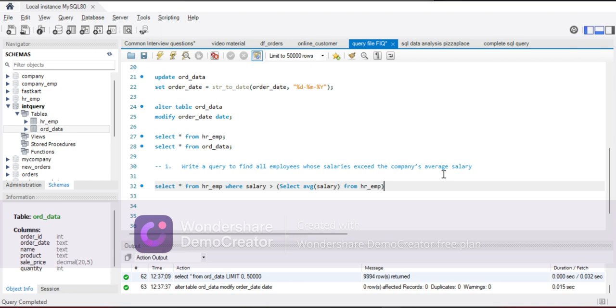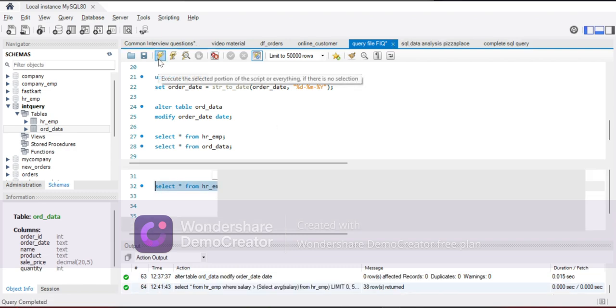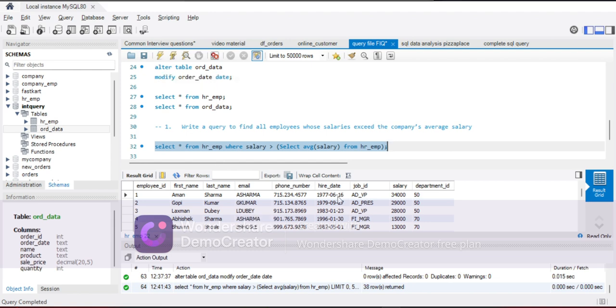So it is a one-liner query. We just have to select those salaries which are higher than the average salary. Let's run this and see what results we get. I'm sorry, it's showing 0 results.